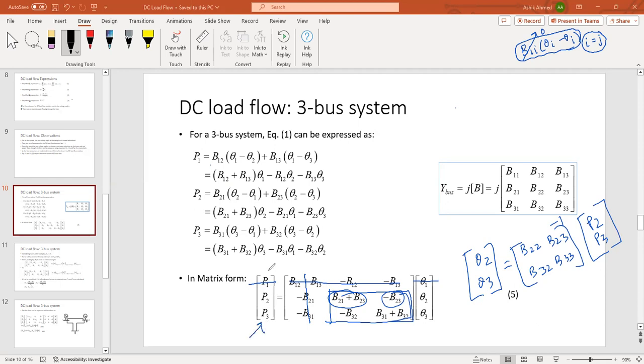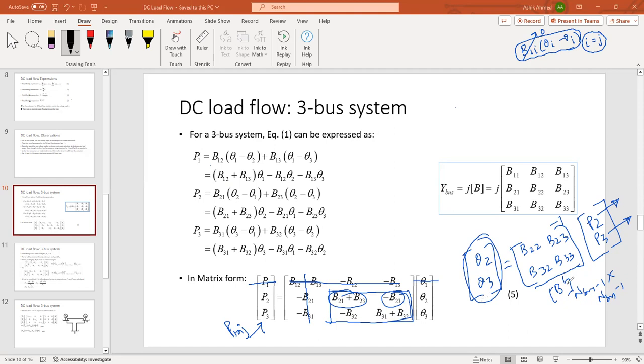Remember, this one here is simply P injection. That means that if I know the injection at bus 2 and the injection at bus 3, and I know, of course, these things because these are some function of the network elements, then I can find out theta 2 and theta 3, where this B matrix, I call it B dash. This is simply n bus minus 1 by n bus minus 1. The dimension is reduced by 1. And this is also n bus minus 1 by 1, and this is also n bus minus 1 by 1.